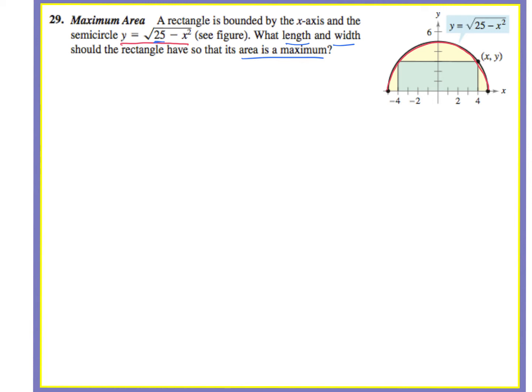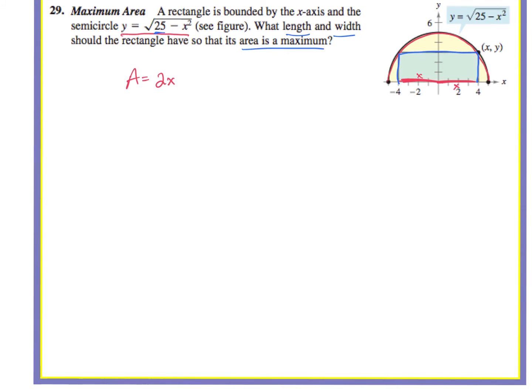Well, we're not just looking at the picture. We need to figure out this area of this rectangle being a maximum. So we need to figure out an equation. So my area of this rectangle would end up being x, however far x we go. But if that's x, this would also be a negative x. So in this case, I'm just going to say it's 2x.